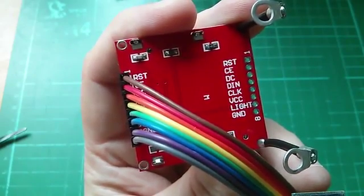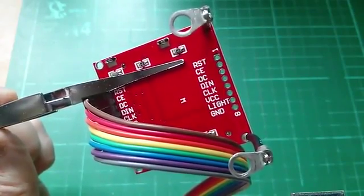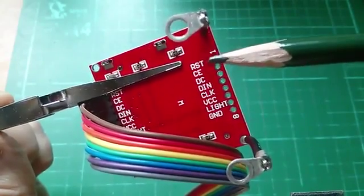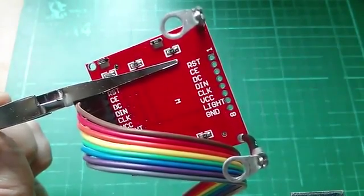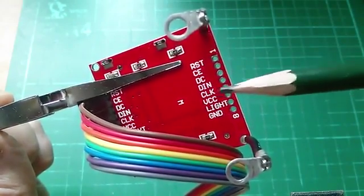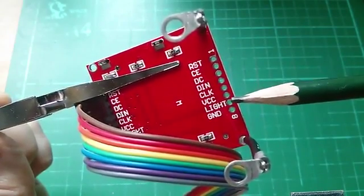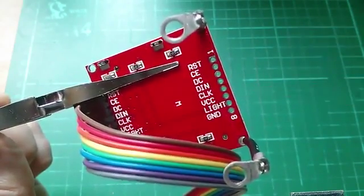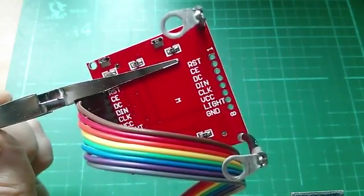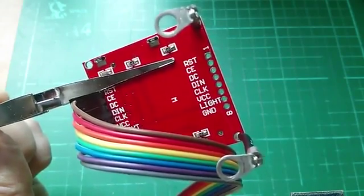Now I'm going to connect it up to the Arduino. Only the first 5 of these signals, pins 1 to 5 in fact, reset, CE, DC, DIN and clock, need to be connected to Arduino digital pins. The remaining 3, VCC, just goes to 5 volts, light we need to pull low, so that'll be grounded, and ground will be grounded as well. So we'll connect the first 5 cables to digital I/O, the next 3 just to power supply pins.